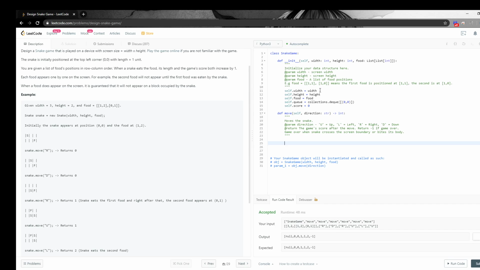Okay, so the move. So what do we do? First we have to remember the first element of the queue is always the head of the snake, right? So we'll be getting the head coordinates, the head row and head column, from the queue, right? We just do a -1 since it's the top one. And then we'll do an if check here.